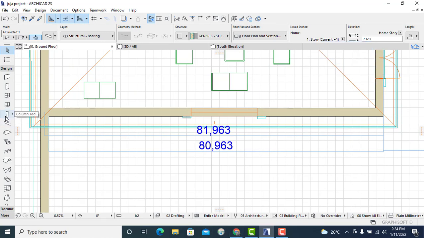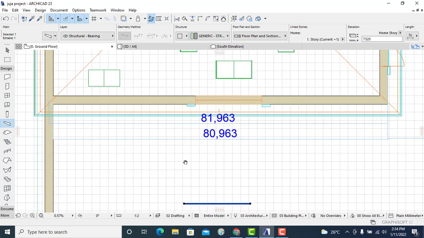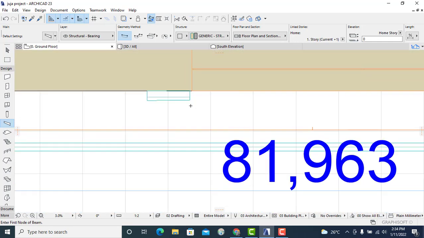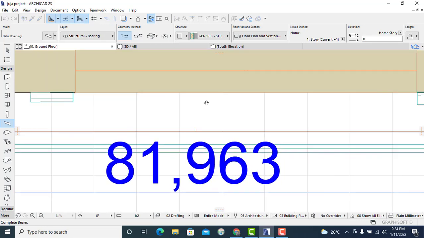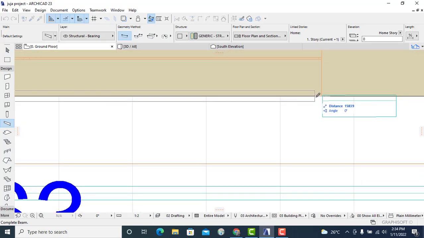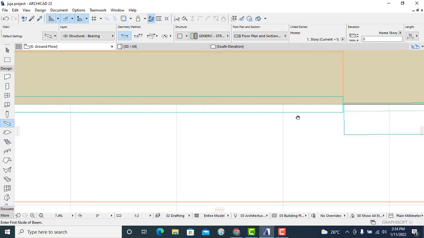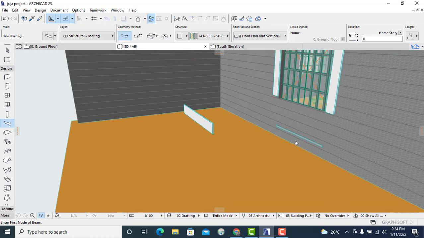First I'll click on the beam tool. Once the beam tool is activated, I'll go to the particular position where I wish to have that apron to be. I'll click on the first corner of that, and then the end. Just make sure that it touches the edge of the window. Then I'll click on it, and that will already be a position. So I'll go to the 3D and check where that appears.